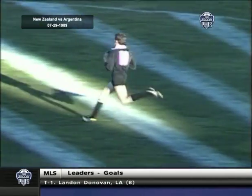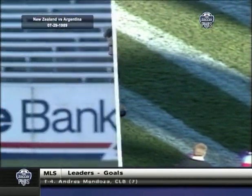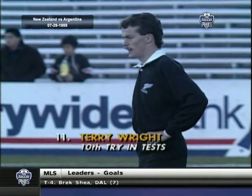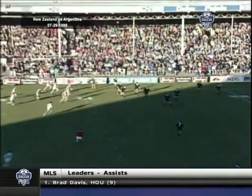and bounced up and made it easier for the flyer to get onto it. Good football, good thinking. So the All Blacks have scored 4 tries to 1 now, 30 points to 12. Terry Wright scored the last one, and we're 18 minutes into the second half. Rafael Madero restarts the game.